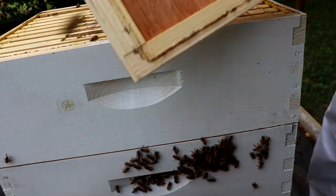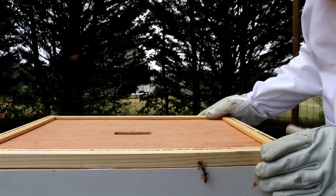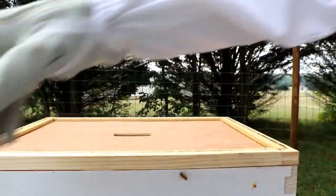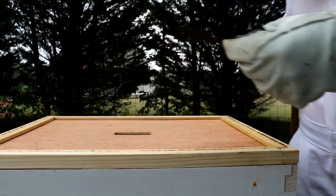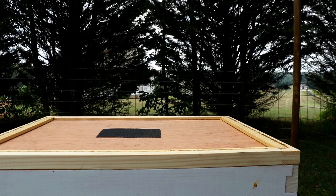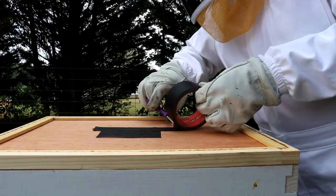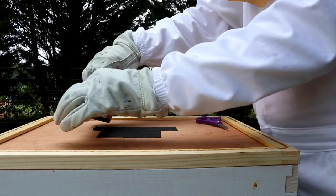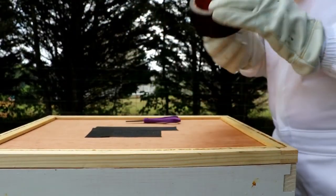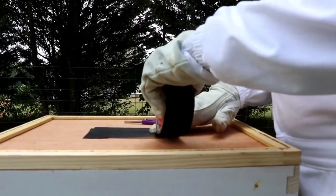I'm sorry. While we're here, I wanted to change it over to the jar feeding setup. So what I'm going to do here, I know, I'm sorry, I have this piece of screen mesh. I want it generously bigger than this opening here. Put it down. They're agitated, but it doesn't seem like anybody put off the alert pheromone, so that's good. I'm really glad about that. I know squished bees happen, but I just don't want to. I would rather keep my hive inspections a situation that does not involve alert pheromones from these girls.